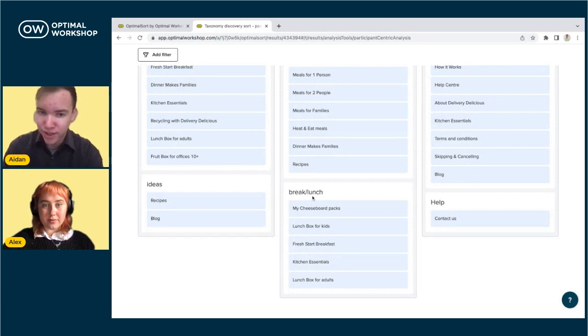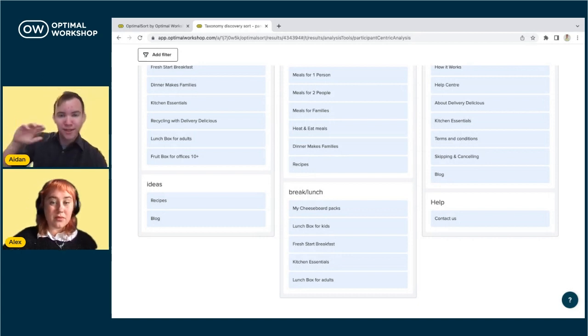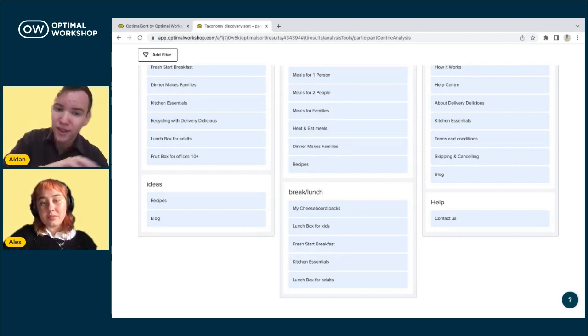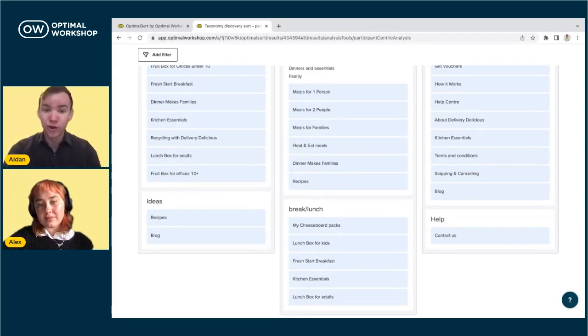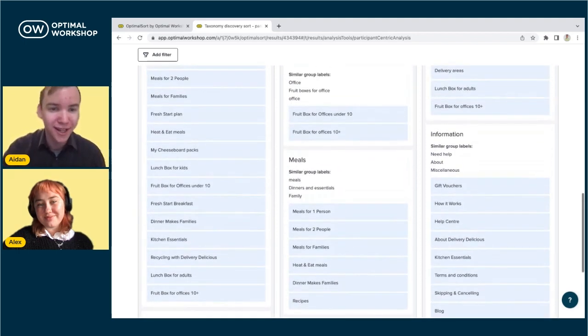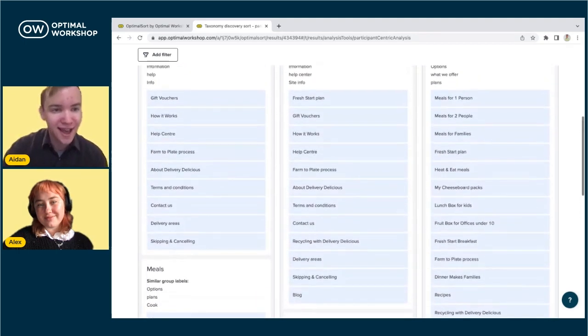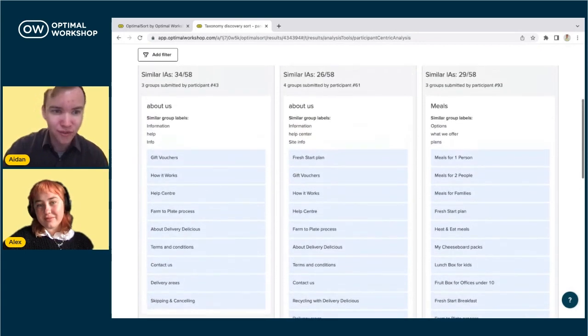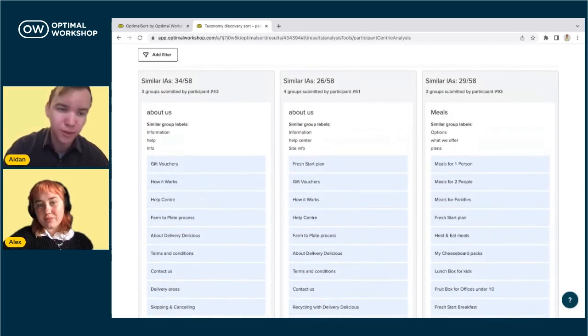That could be an interesting one for that sort of ambiguity of standardizing. Do I consider that to be breakfast and lunch, or do I standardize that with other categories called breakfast and lunch, or do I call that its own category because it's been cut down into just break? So yeah, some options there for some of the specific language that's used.